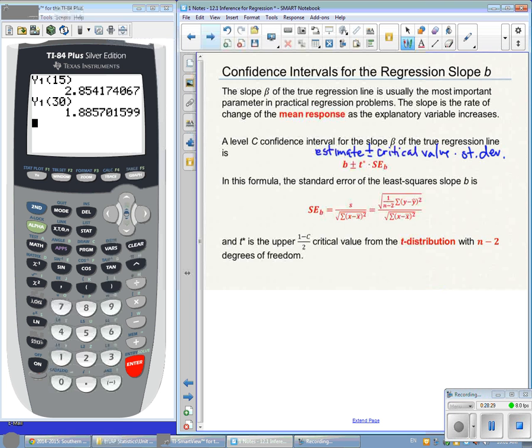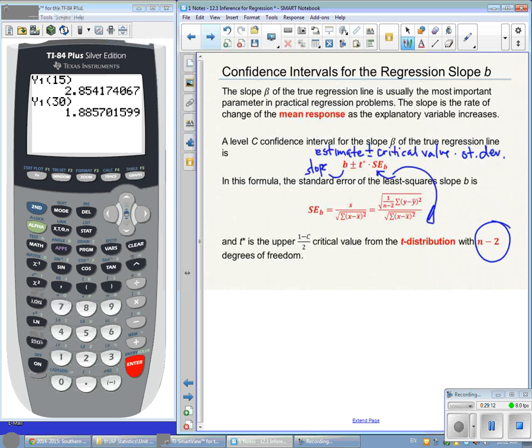So the B here is referring to the slope. So you're going to take the slope of your regression equation. You're going to determine your critical value t, depending on what your degrees of freedom are and the confidence level. And then the standard error of your slope is this formula, which again, you're not going to have to actually plug anything in, I don't think. If you have data, your calculator will figure that out for you. And the other alternative would be that you're given a computer output that has the value on it. Again, since we're dealing with a t-distribution, we have degrees of freedom, and the way they are calculated is n minus 2 because we have 2 variables.